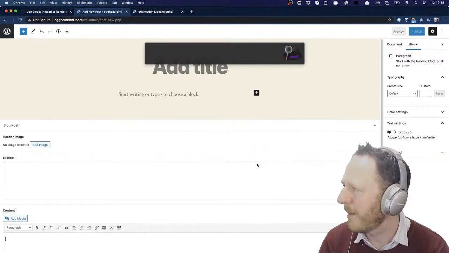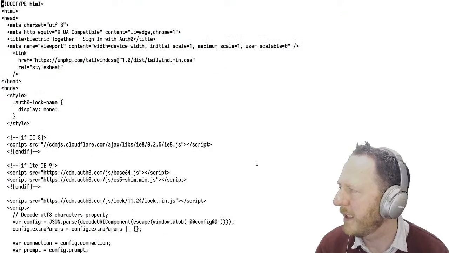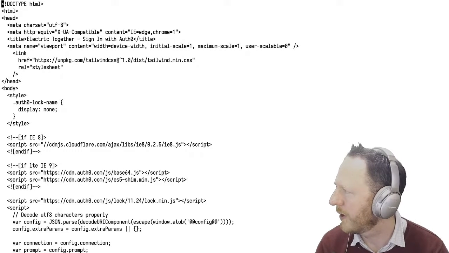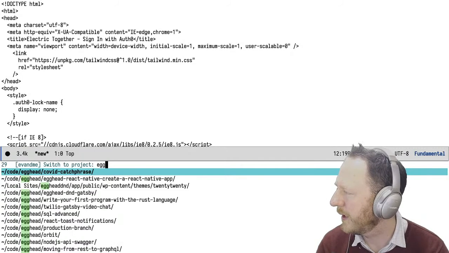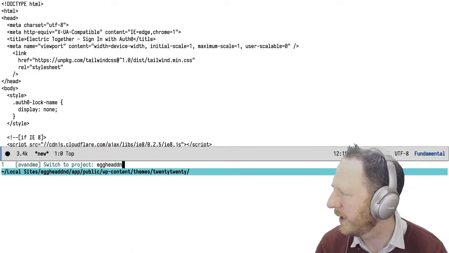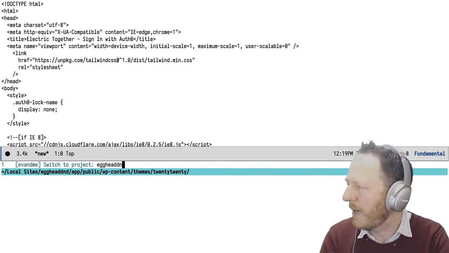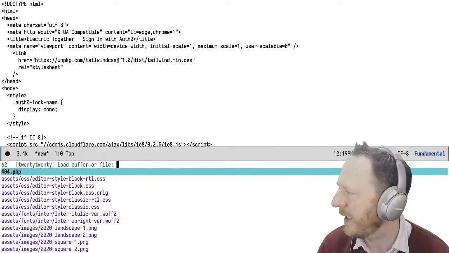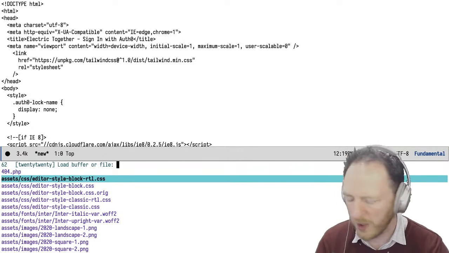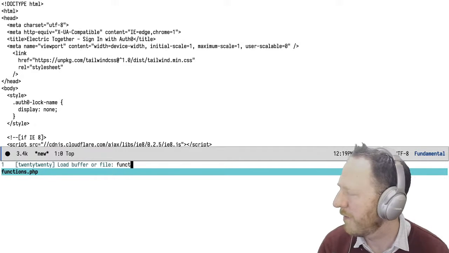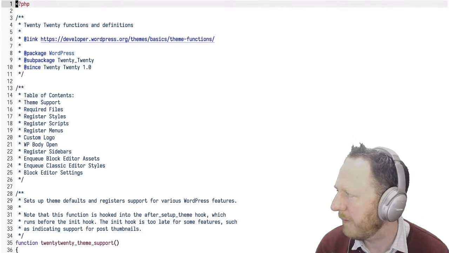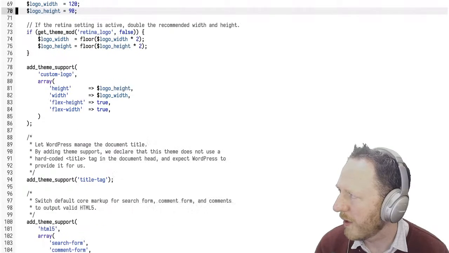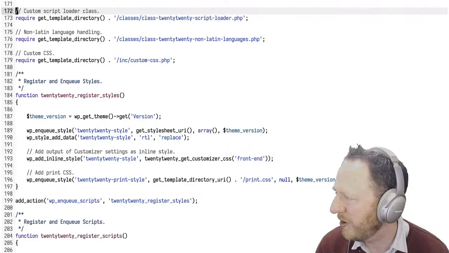So let's do that. Let's pull up Emacs, and where do I want to go? This is egg, D&D. Cool. Now I'm just using one of the default templates, 2020. And what I want to do is go into functions.php of my theme.